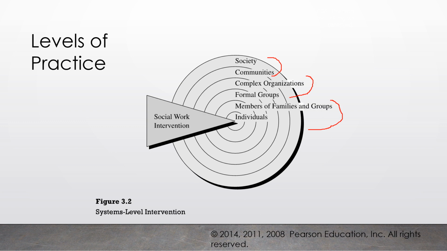So again, we talk about generalist social work, and the reason we really harp on that is because as social workers, we may kind of specialize or have our focus in one area, but in truth, we really know how to work at all levels, and we think about all levels of practice as we're working. So we recognize even if we want to be a licensed clinical social worker, that the therapy we're doing, if we're working with women who are victims of domestic violence, we know that this isn't just an isolated incident, that there's a larger system that contributes to domestic violence.